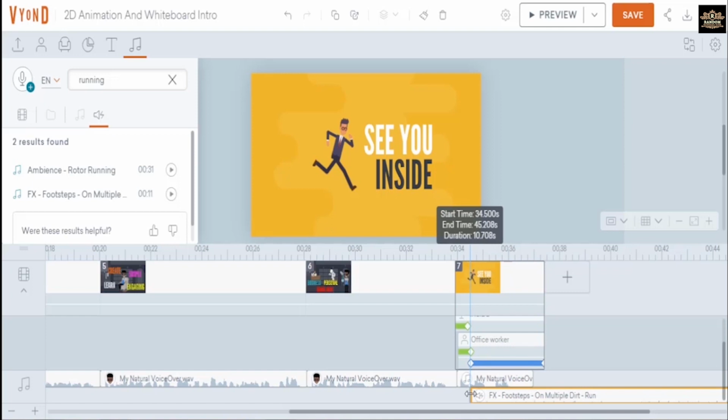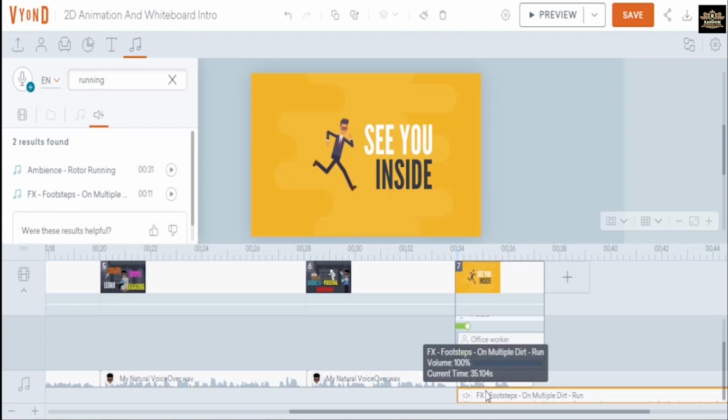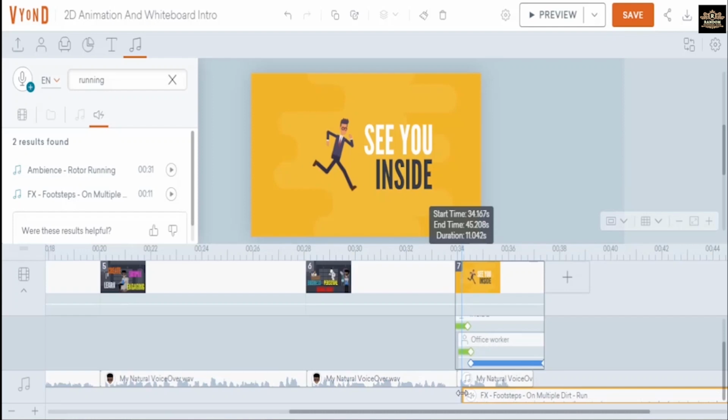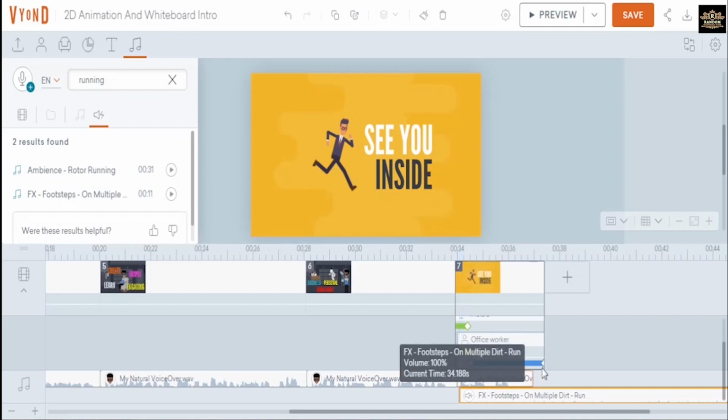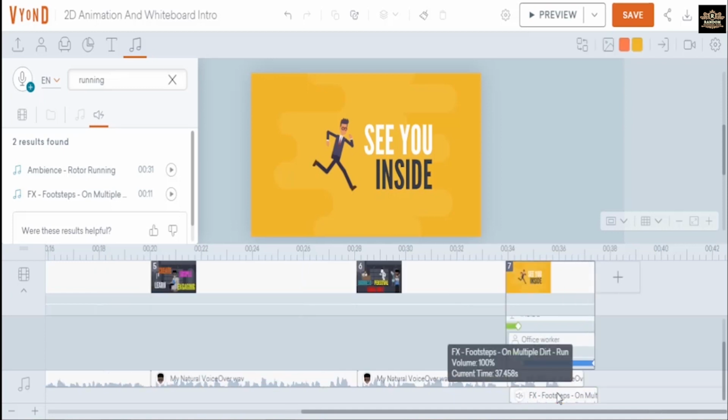You can see there's a blue line going on there, so I moved it in. See office worker, so that's where I aligned it to. So just move it a little bit like so, and then I'm going to cut it off just about here. This way I'm going to split it, and get rid of that one by deleting. And now if I preview it, let's see how it's going to look.